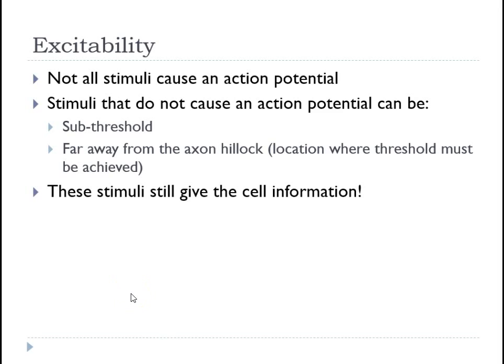Not all stimuli cause an action potential. An action potential is not caused by subthreshold stimuli. Anything below a certain threshold, and remember it has to hit above negative 30 millivolts to do something, will not trigger it. After that, it'll do the action, but below that it won't. If there's anything below that, we call it a subthreshold, and it makes it so that energy doesn't move from one side to the other.